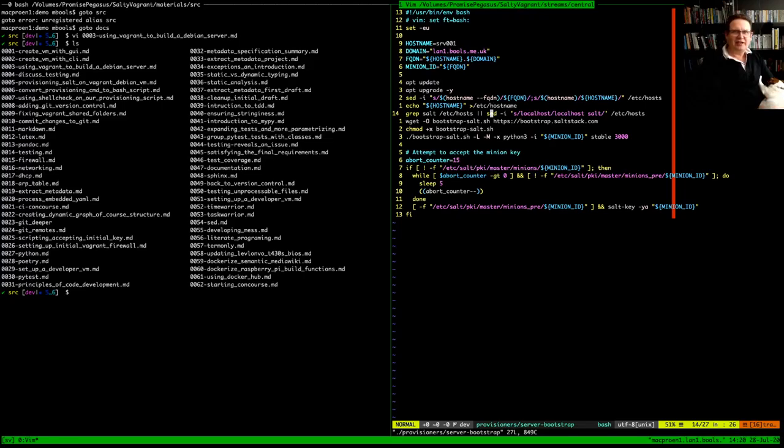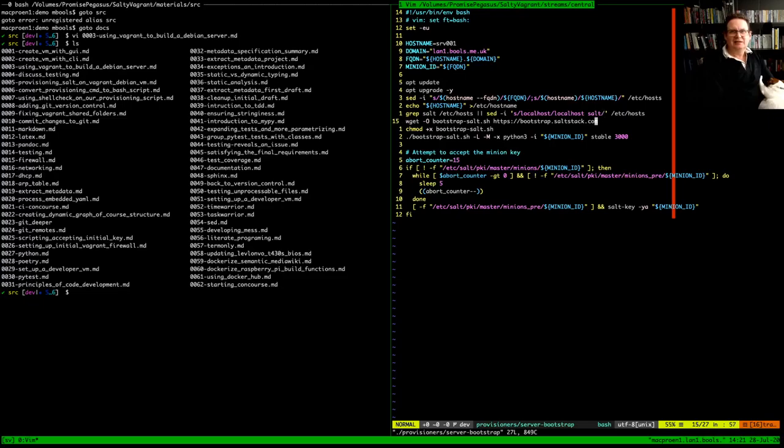Next, we are looking to see if there is a line that contains the host name salt in the etc hosts. Why? Because that's the default host name that a salt minion will look for. It will look for salt and try to resolve that to find the master. So if we don't find that salt entry in etc hosts, this sed command says, okay, find the local host, because remember server 01 is the salt host. So we find the line that contains localhost, and we set that to be salt in etc hosts. It's a bit of a cheat, but it does the job. What it does is it makes sure that this minion simply connects through the local loop device to itself.